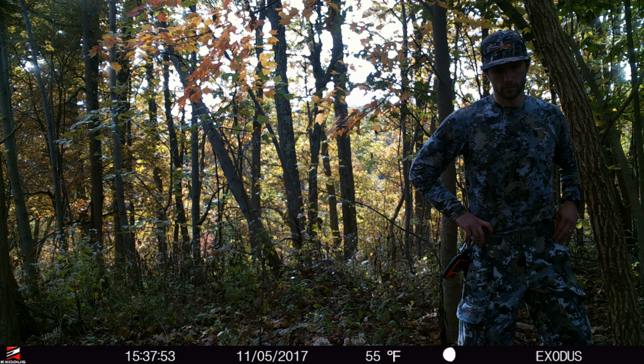I always look forward to turkey season just because it's that time of year where it's not whitetail season, so I'm not as stressed out, but I still get to be out in the timber a little bit. But I'm self-admittedly probably the world's worst turkey hunter, and my turkey hunt usually ends up in a deer scout because I give up by like noon. But all isn't lost at that point. At least I'm putting in some work for the upcoming season.